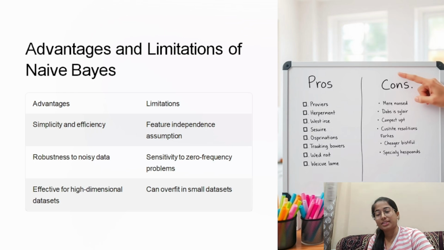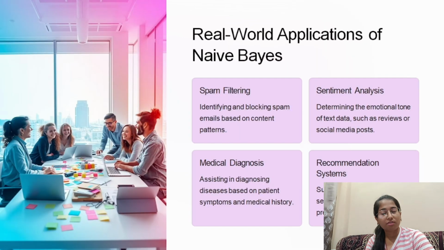Sensitivity to zero frequency problems, can overfit in small data sets. It can be applied to small data sets also. That is the limitation. Yes, it is helpful for noisy data and too much data, but it is also applied to small data sets, which is considered one of its drawbacks.